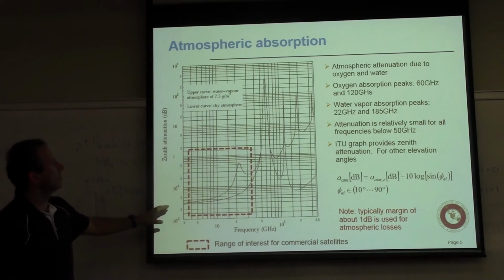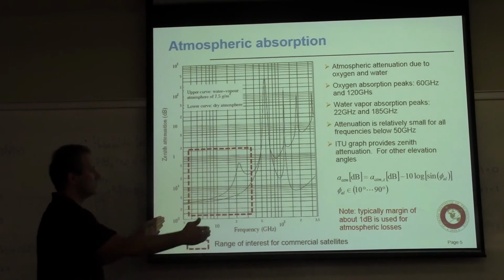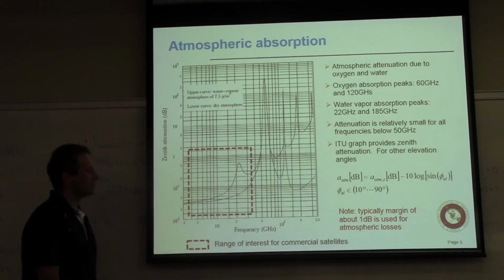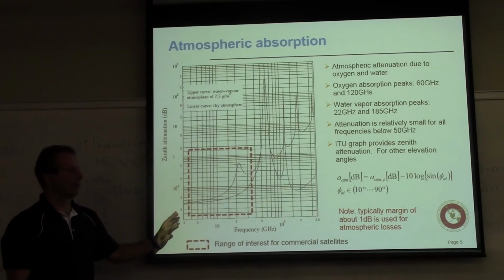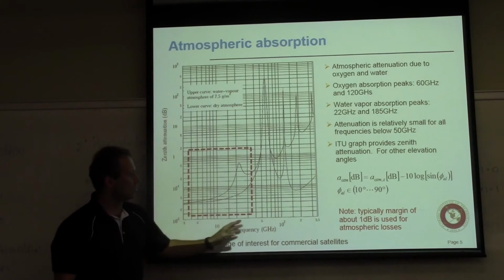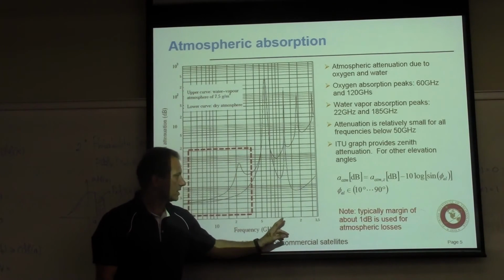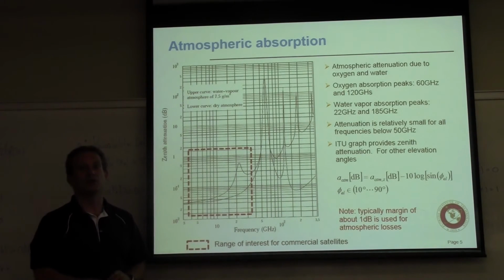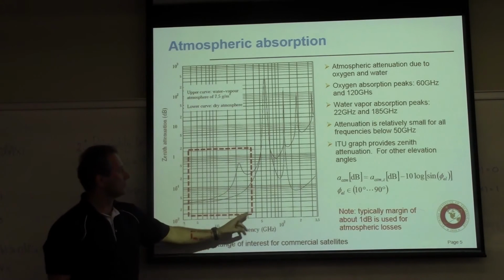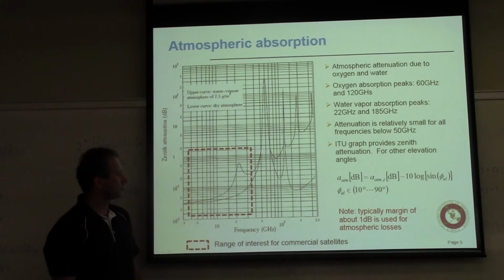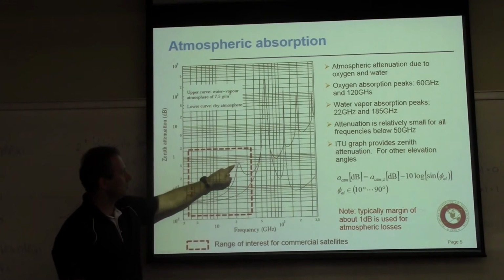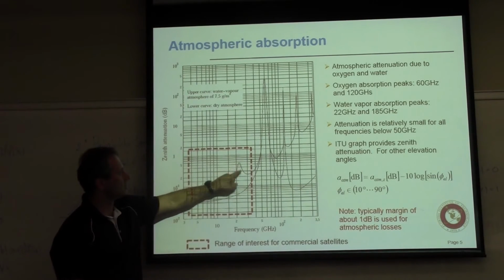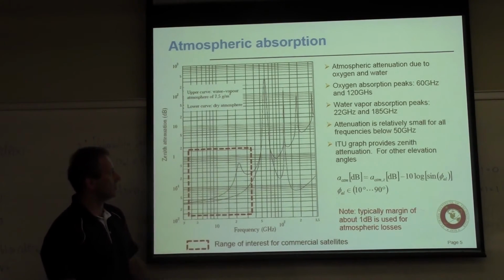Now, the one really remarkable property of this curve, what you see in this box here, is essentially the range of frequencies that we use in satellite communication. This goes all the way to 100 to 350 gigahertz, right? That's way above what we have conquered so far. We are in this box here, and there are some peaks that we see. The one that is dominant here is the absorption coming from the water.